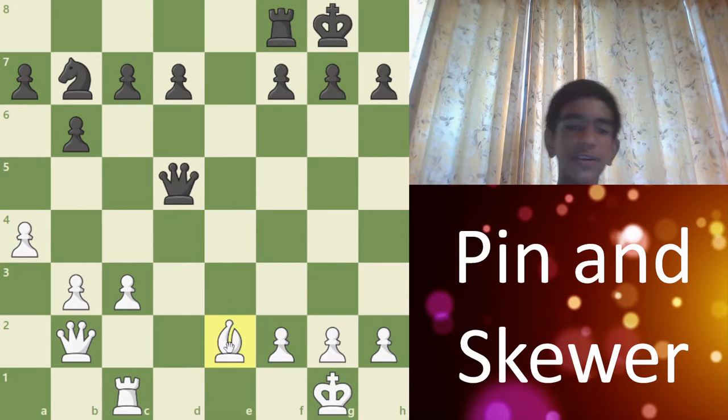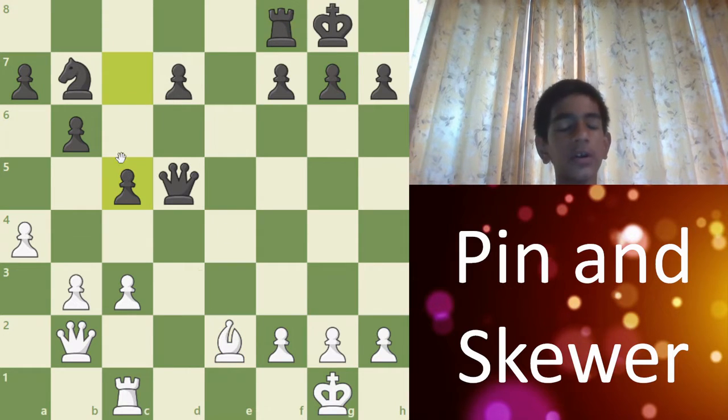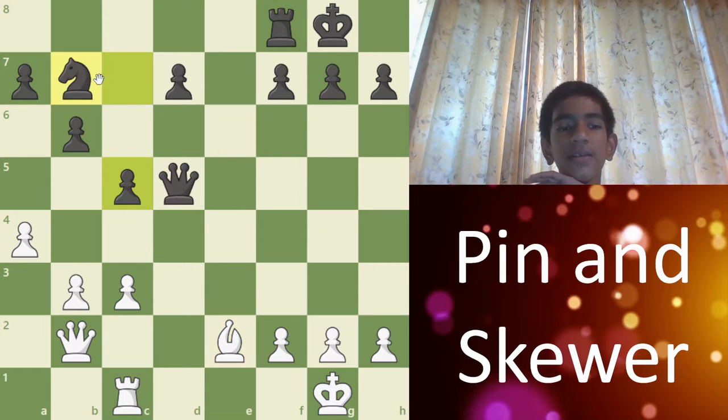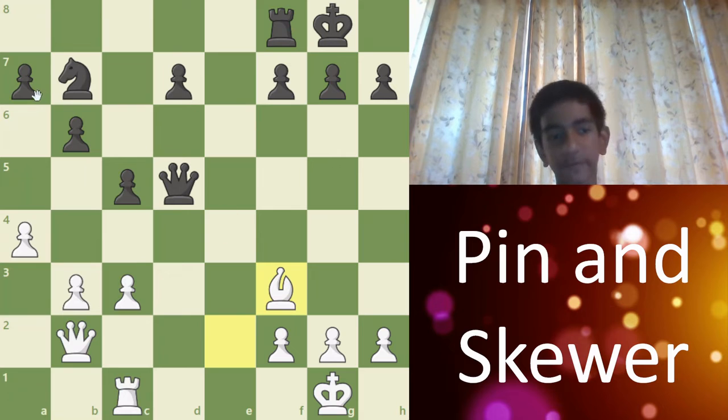Okay, so over here, black to move, and black does not see anything happening here. Black just plays c5, trying to attack on the queen side. But over here, if you're white, you see that this knight is unprotected except for the queen. So if the queen were to move away from this diagonal, then the knight is lost, and if the knight is attacked, bishop f3 is the best move.